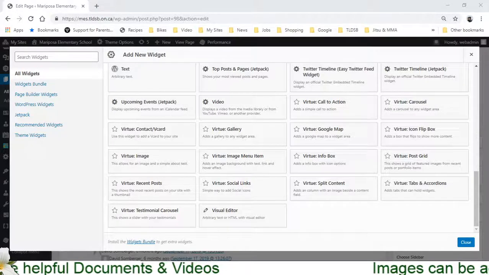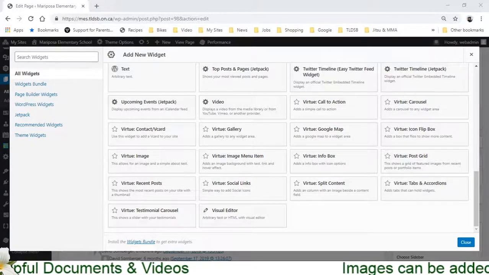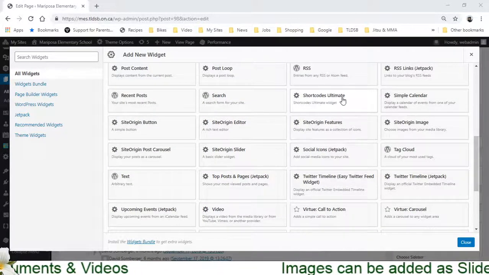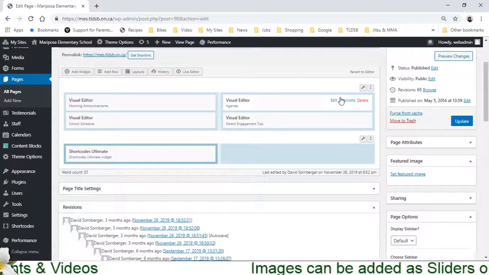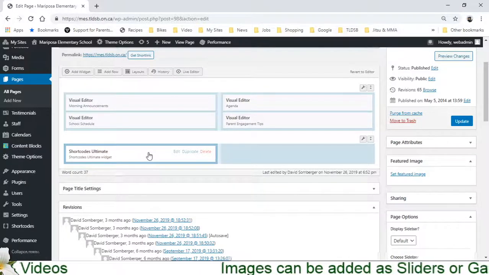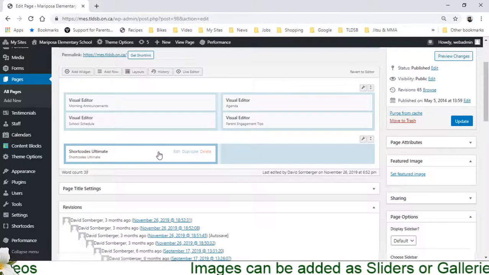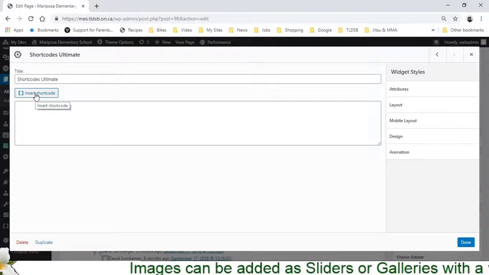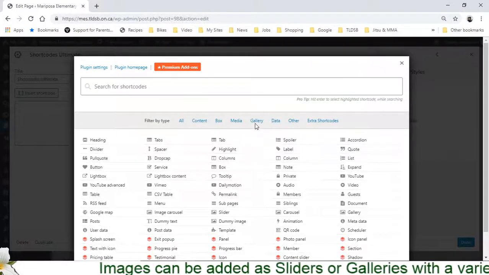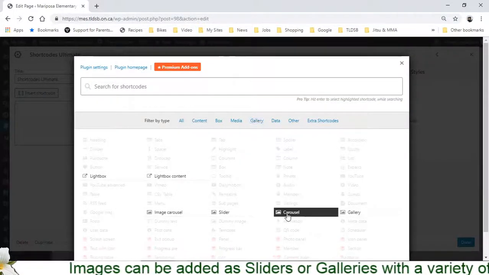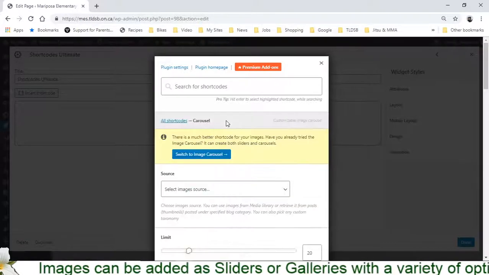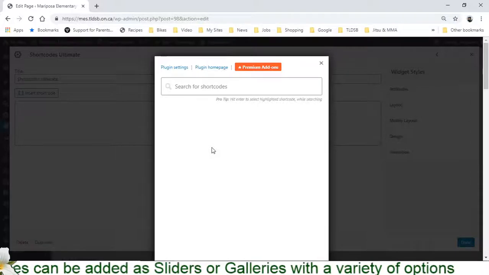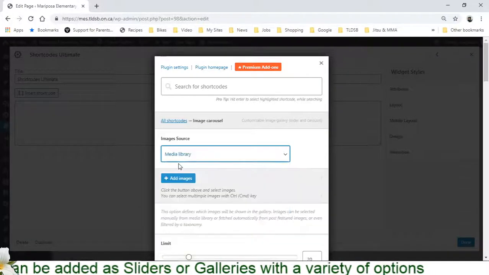But the other thing I can go ahead and look for here, since the feature on my editor previously was called Shortcodes Ultimate, I'm going to scroll up slightly and find, there it is, Shortcodes Ultimate, and I'm going to use the shortcodes again. Now on my page, I've got the widget there, but there's nothing set up for it yet, so I'm going to go ahead and say Edit. I'm going to again click Insert Shortcode, and everything is the same from here. All the same steps. Sure, let's go to the carousel. I'm going to pick some more stuff.